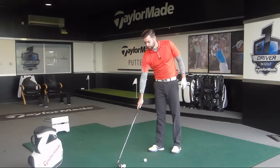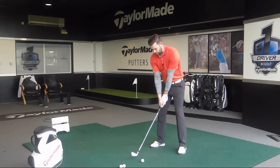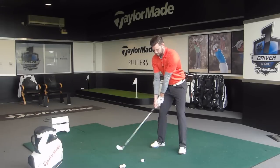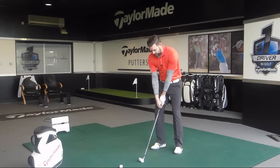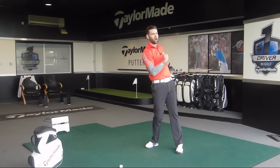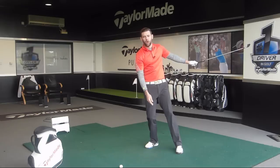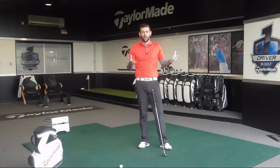Let me hit a couple of shots. I'm going to feel that my path is pretty good, maybe a little bit right, and that's going to allow me to shift onto my lead foot better. Comfortably got onto my lead side there. Now, if I try and hit the biggest fade I can, you'll notice how I had to hang back to get some kind of contact — there's a big fade on that golf ball. Because I moved the club out and over, I had to match that with a movement back away, otherwise I would have lost the strike completely. It's understanding the patterns — how two faults often go together to create a functional shot. We can't just change one; we have to change both in order to progress and hit better golf shots.